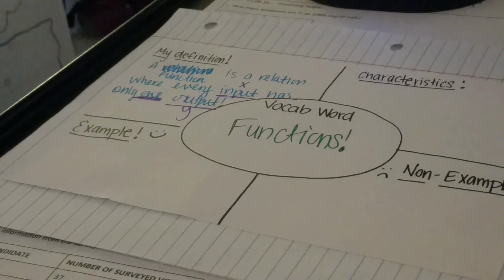Did any of you guys remember hearing about the vertical line test last year? What's that? Well, what is a vertical line? A straight line. Straight up and down, right? It's like this. So if you have a graph and you have a vertical line, it can only pass through that graph once. So if it hits it twice, it's not a function. And that's what we're going to write down as characteristics.